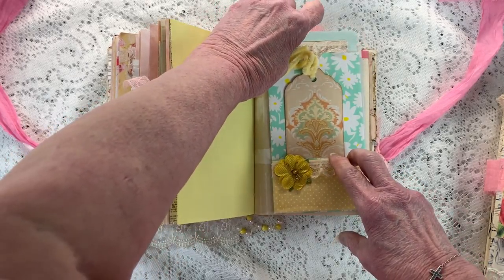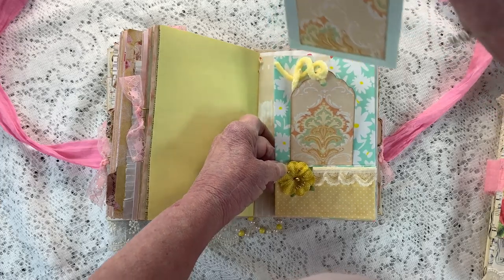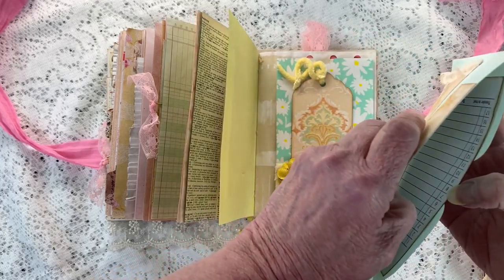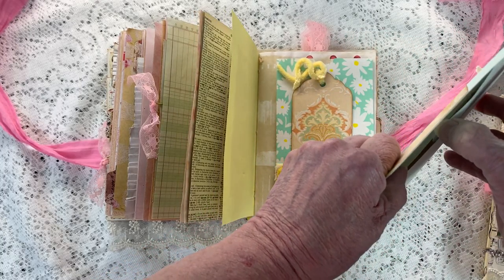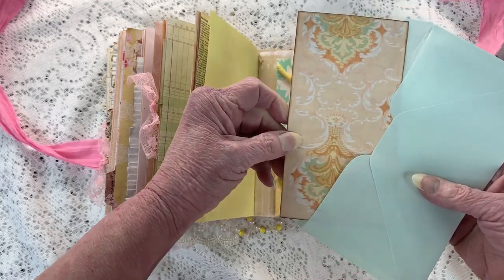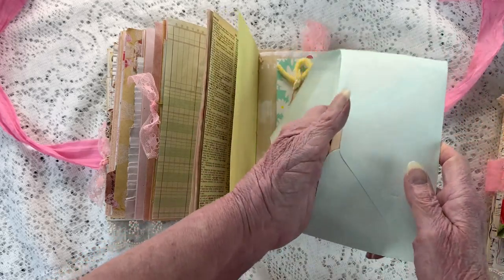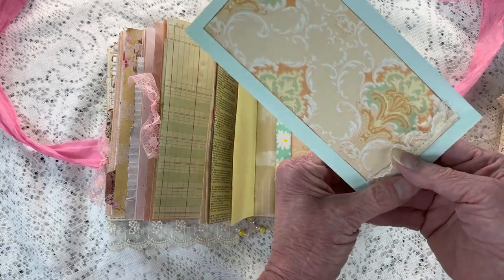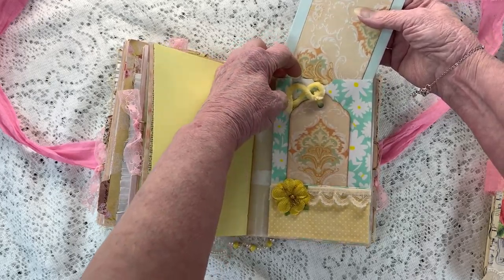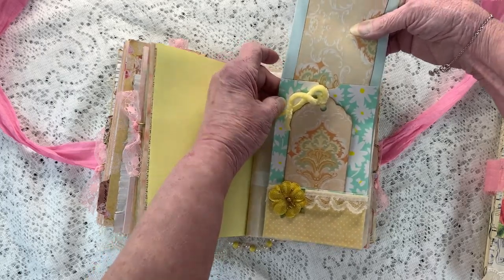I use a lot, and inside here is an envelope. Can't get right now because of the position I'm in there. And I also made it from TaylorMade Crafts. And inside, it has a guess check. Let me see if it's made out of something special. It's terrible when you don't even remember. Yep, TaylorMade Crafts. So I just wanted to make it fun and keep it consistent. Okay, so then a little lace here at the top so that when it is sticking out, because it's so tall, you can see it.